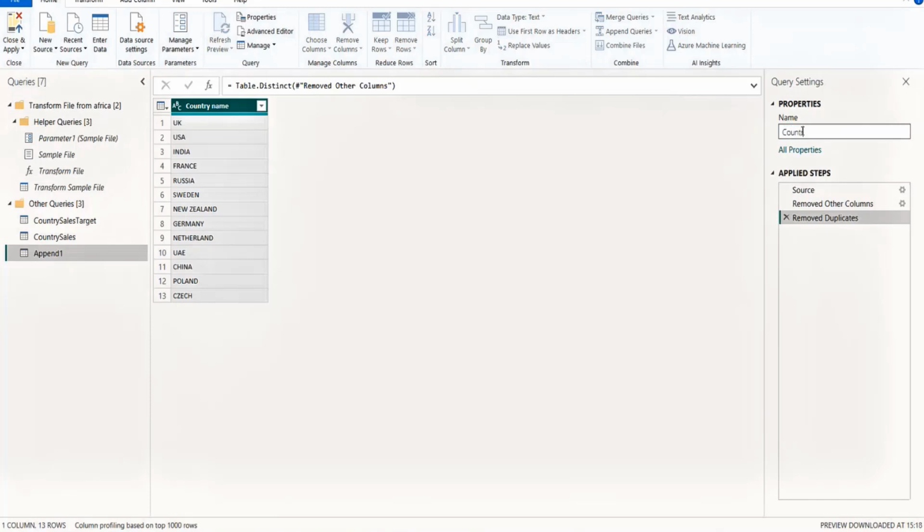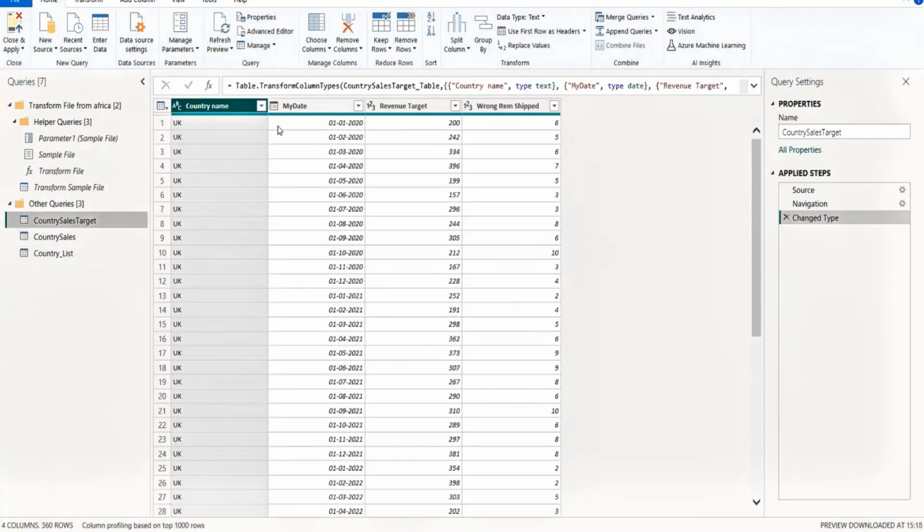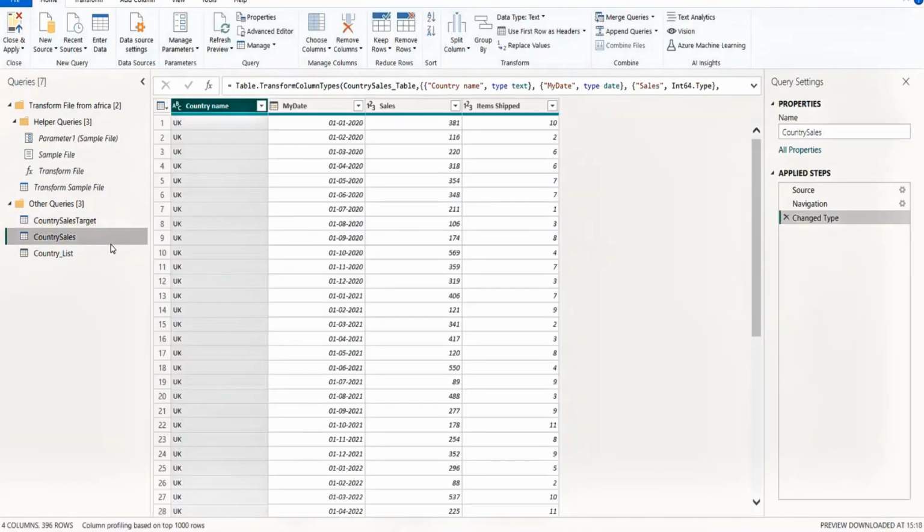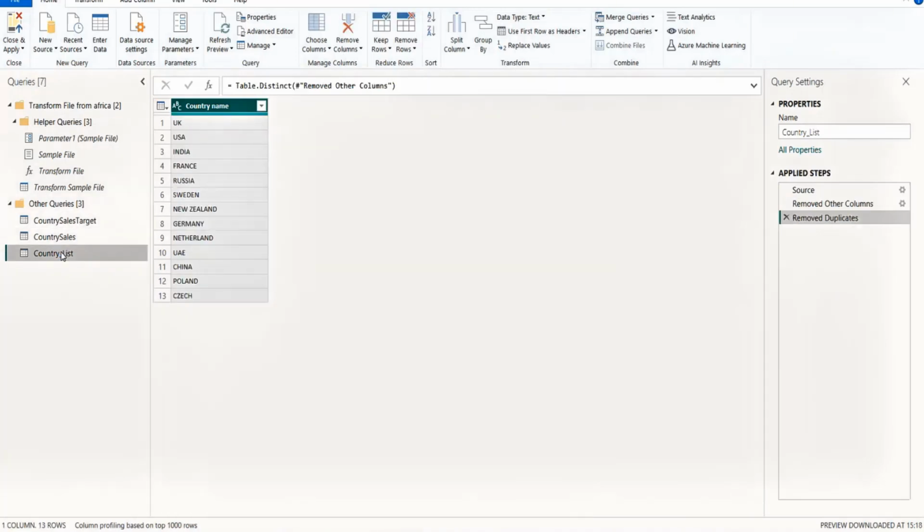You must go and rename this. So we'll say, let's say, my country or country list. Okay. So we have this country list. Now the beauty about this query, especially if you're doing this in Power Query, is that in future, if you have more data entered in both the tables, in Excel or wherever the data source is, this query will automatically refresh.